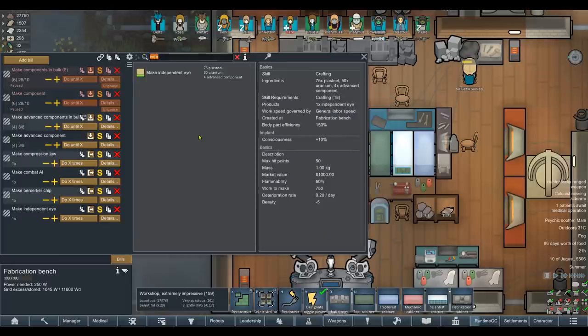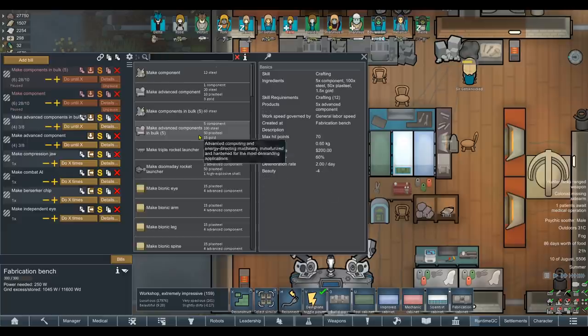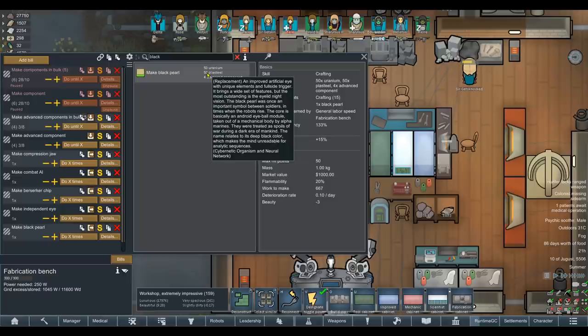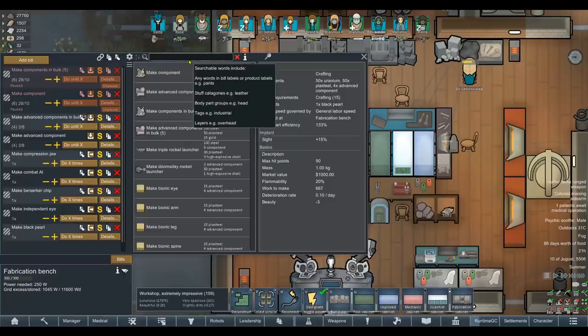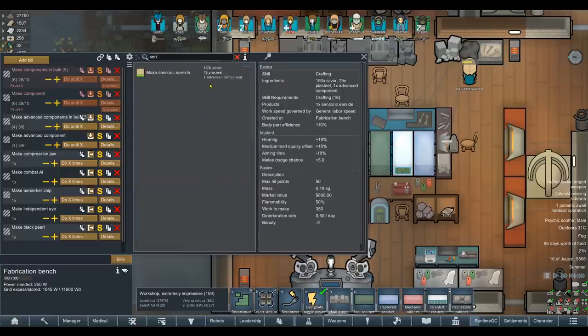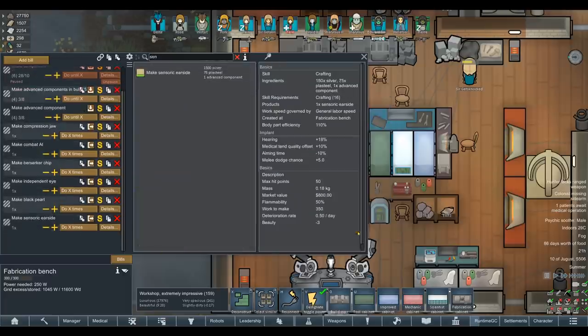So what we'll do is we'll install absolutely everything, then I'll reload, and then we'll see what we're actually missing out, and then I know for future reference not to build any of the other things. But those are our two separate eyes. Like I said, one actually gives a flat sight bonus, one gives some other bonus, I don't remember what it is now.